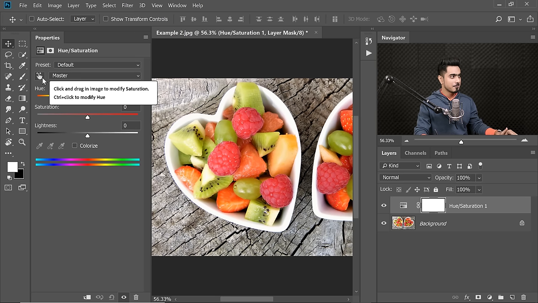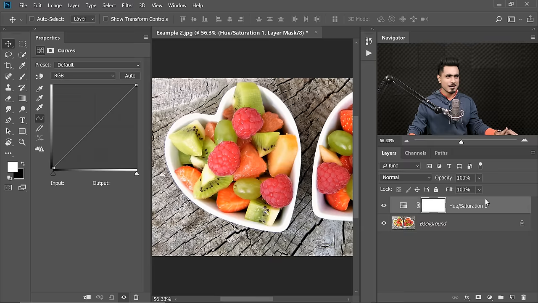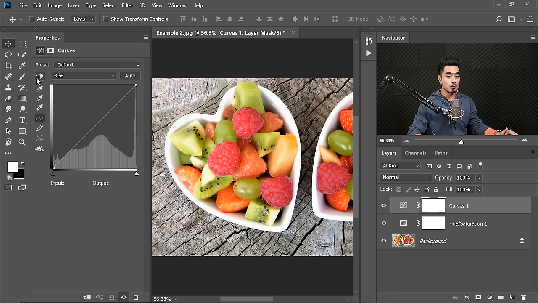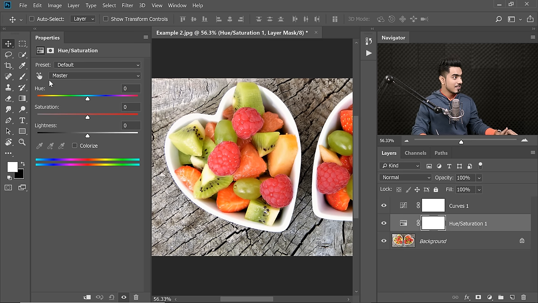If we click on the adjustment layer and then choose hue saturation, similarly, you will find a hand there. Now, pay close attention to it. Have a look at the direction of the hand. It is pointing upwards with the arrows pointing sideways. If I create a curves adjustment layer, have a look at the hand. The hand is pointing horizontal and the arrows are pointing vertical, right? But in the hue saturation, the arrows are sideways. In the curves, the arrows are from top to bottom. So keep that in mind.